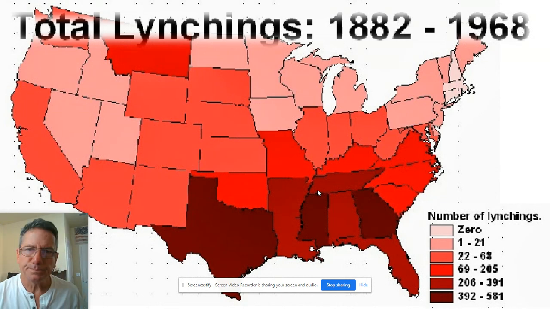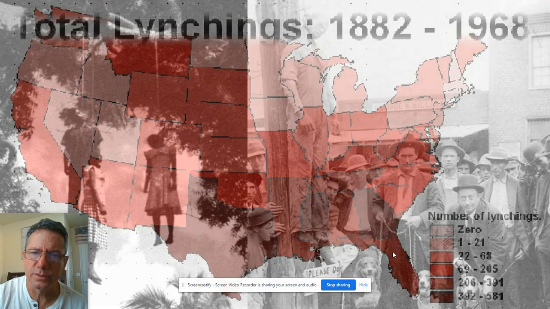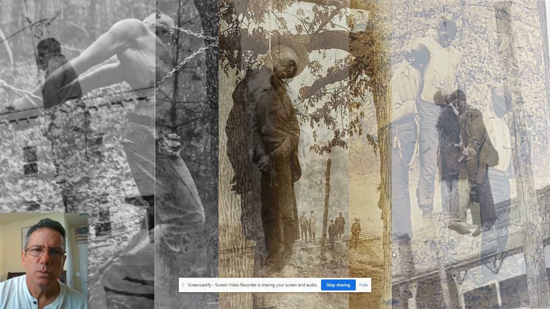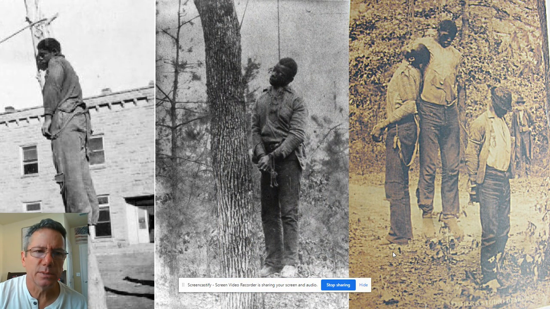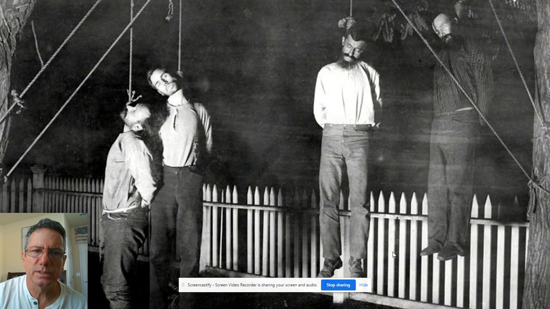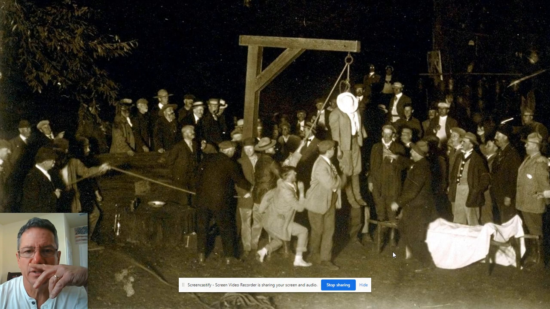Now, from 1882 all the way to 1968, we're going to have a whole lot, hundreds and hundreds of lynchings in this time period. And as this time period goes, what you'll start to see is that this is sometimes done in mass, in big numbers of people. And they're not always necessarily black people. They're also going to be, in the 19-teens, 1920s, immigrants coming from Eastern Europe, Jewish people, Italians, Irish, Irish not so much by this time period.